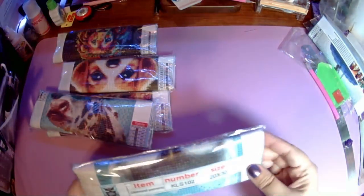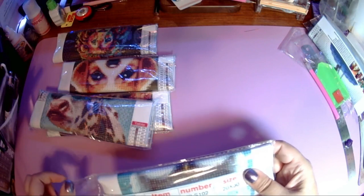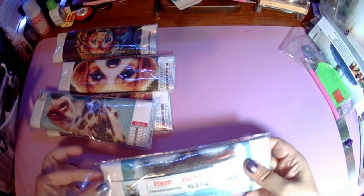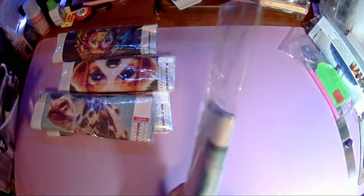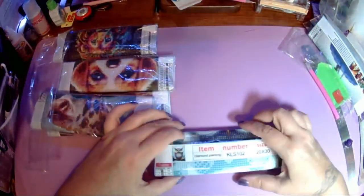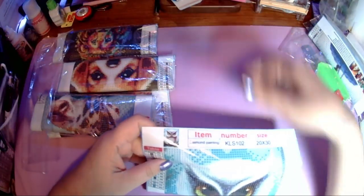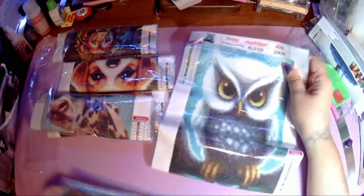This one's been staring at me. Let's look at this one. Wow. The adhesive on the packaging's really good. Got a random little needle just laying there. Okay. Oh, this one's longer. This one's 20 by 30.